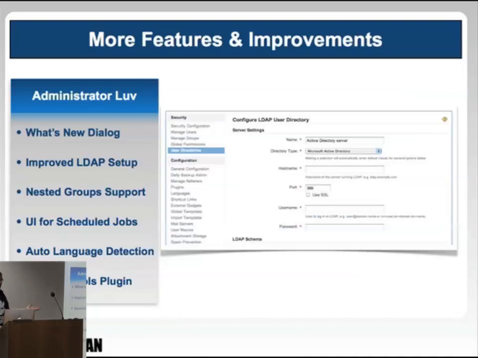We also have embedded Crowd, which is what we're calling improved LDAP here, but it gives you the ability to, within the web interface, set up LDAP integration, including with Active Directory, including with nested groups, which has been a hugely, wildly popular feature request that is finally satisfied. And all of this is done within the web interface. It used to be you had to edit at least one and possibly two XML files and restart. And you had a command line tool to test your LDAP settings. It was a painful process, and this is going to be a lot better.